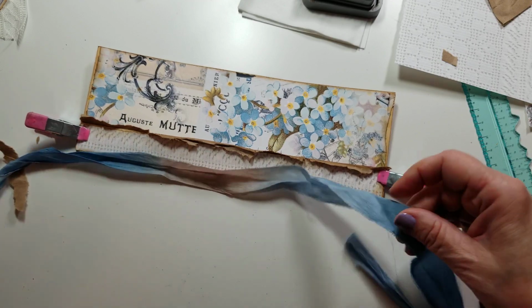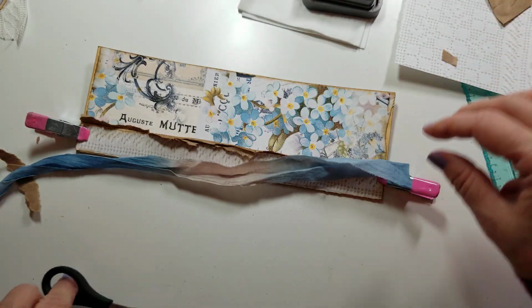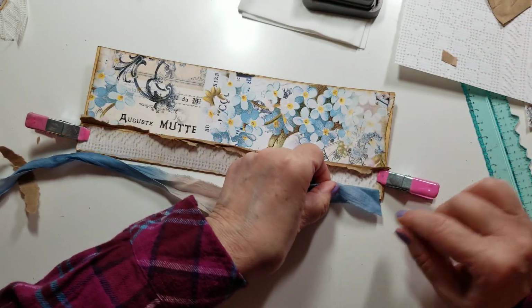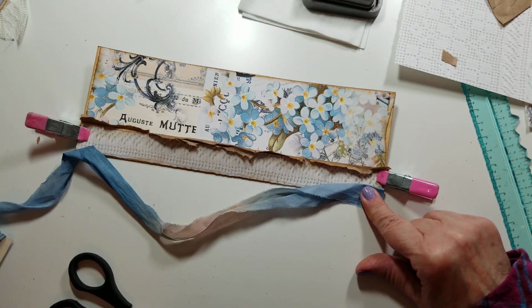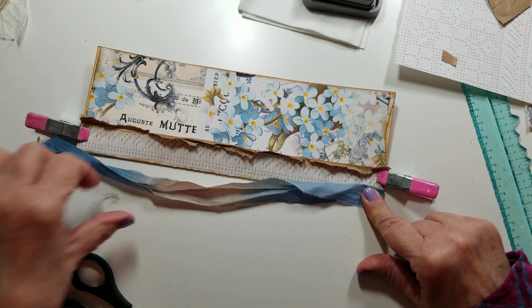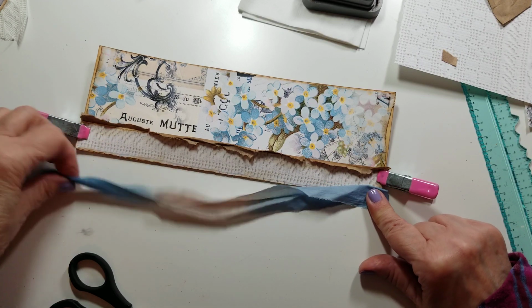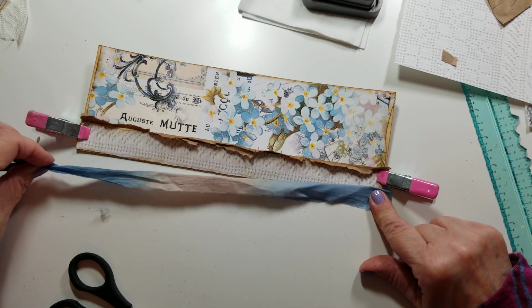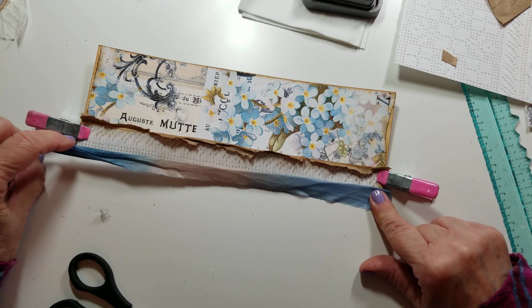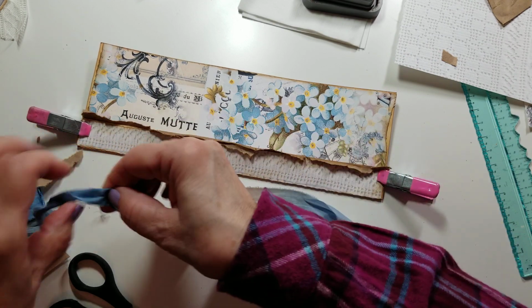I have no problem cutting the piece I want, and I have all these snippets in a bag to use on ephemera or things like that. So I kind of like that piece of beige tea-dye type thing. Oh, I got fuzzies here. I like that. But if you have crochet lace or any other type of ribbon, whatever you want to put on there, cut a length to fit that area.